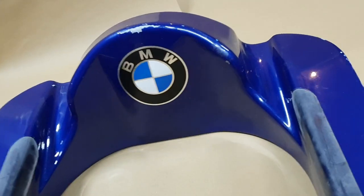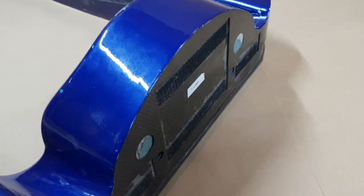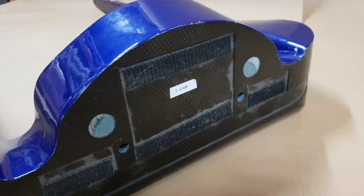Now this, I know this for a fact, was out of a test car. I bought this some years ago off a supplier I know well. It was out of the FW25 test car, and you can see the T car mark in the back of it there. So that's that side, I think.